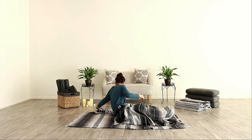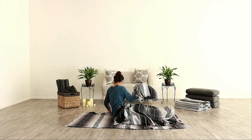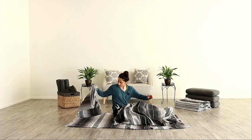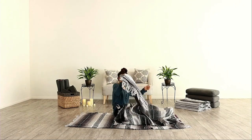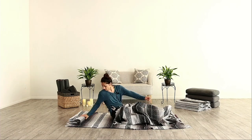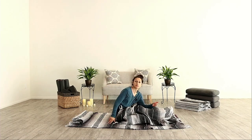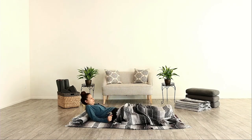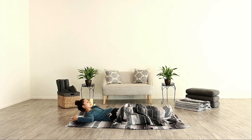Your second blanket, place it towards the back as a nice headrest. Do your best to make it nice and neat for yourself. You could even fold it up if you need a little extra support. Once you get down, you can customize that to make it more supportive for your body. Making your way down slowly but surely.